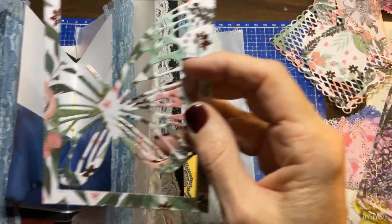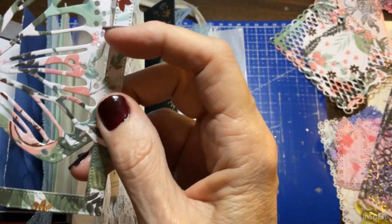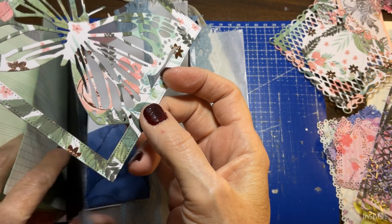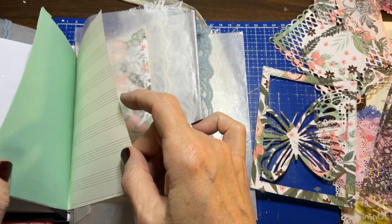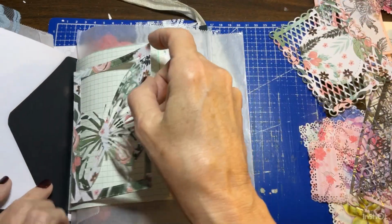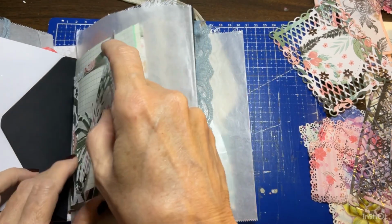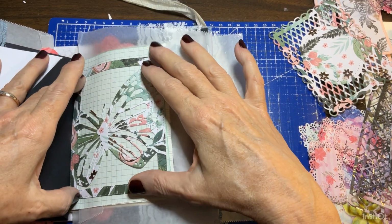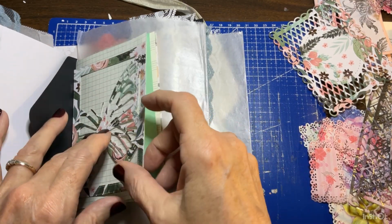All right, next. This we can use. I was thinking I was going to put a piece of clear plastic. Let's see here. So they can use this as a, you know, as a pocket. So let me see if I can find.